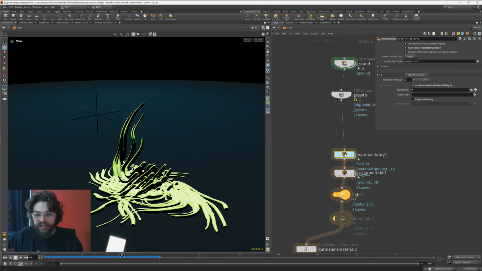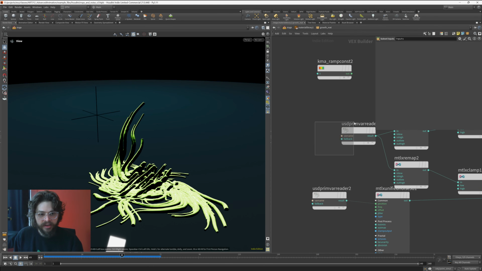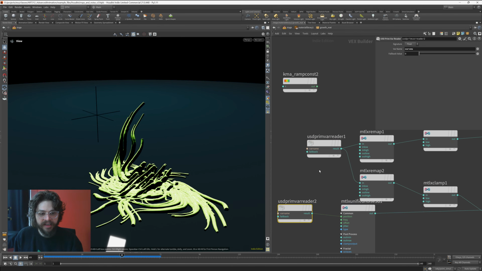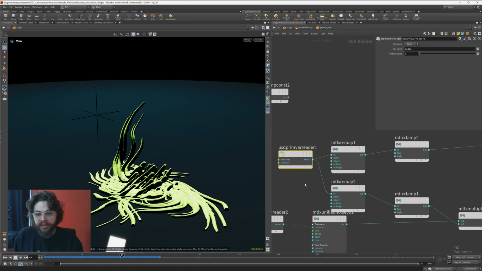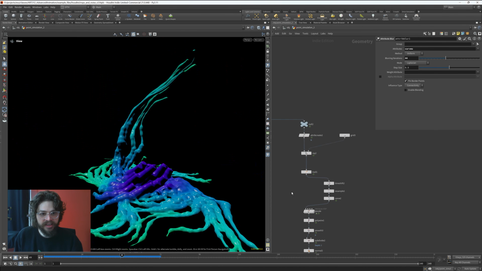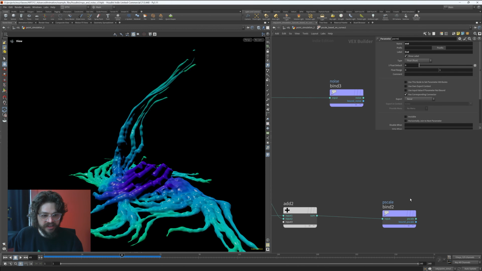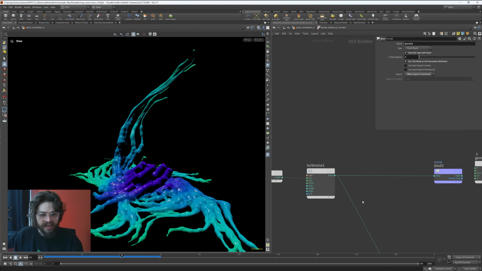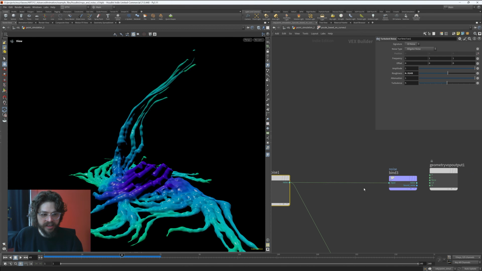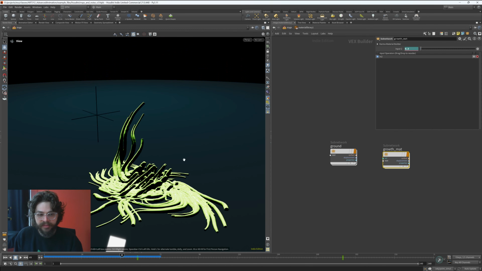The material for the growth, if I go ahead and go into here, it is all revolving around my curveu attribute and some noise. So I'm actually exporting that turbulent noise attribute. If I jump over back to the simulation here and go back to my pscale point VOP, instead of just exporting my pscale, I'm taking this turbulent noise and I'm exporting it to my own custom attribute called noise. And I'm using that within the shader to drive some of the shading.